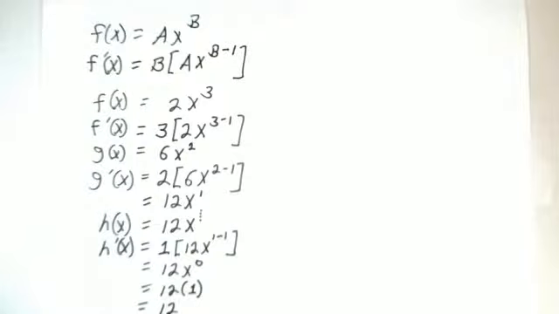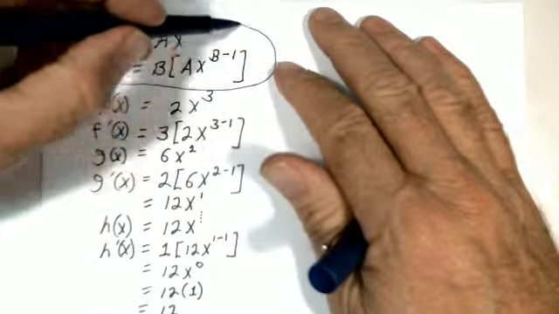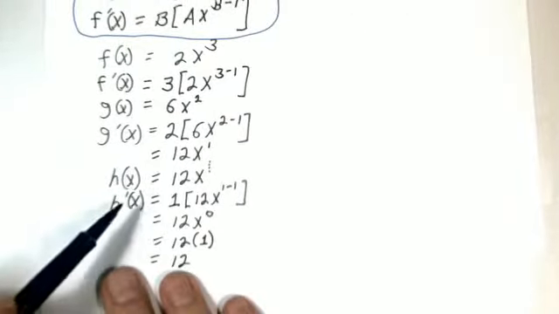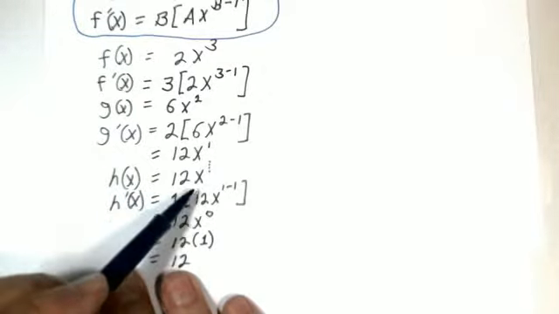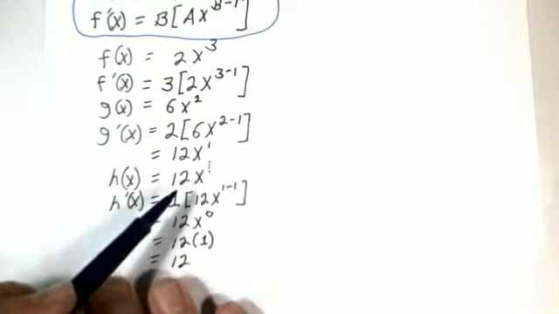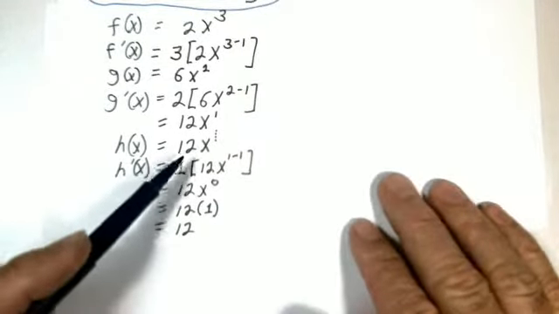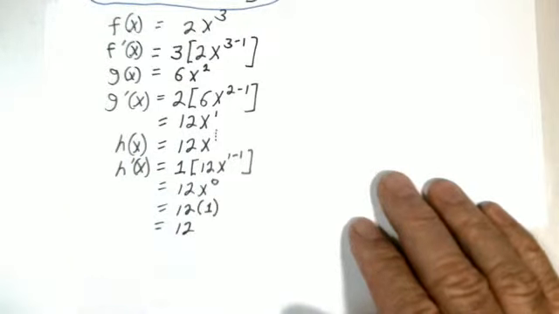So this leads to a shortcut that some students use. You don't really need it. You can just use the rule that I've given you. The rule I've given you is this thing up here, right? But some students use a shortcut rule that goes like this. If you have a really simple function like h of x is equal to 12x, they'll use this shortcut rule that says the derivative of that is just the coefficient on x, which was 12, right? But if you applied the rules, I hope you can see that it was 1 times 12 times x to the 0, which is just 12.